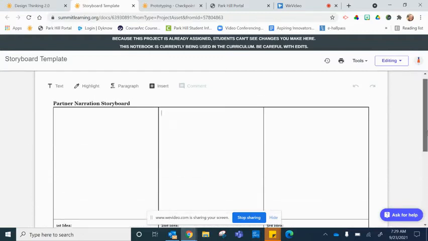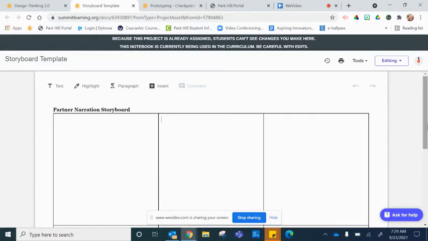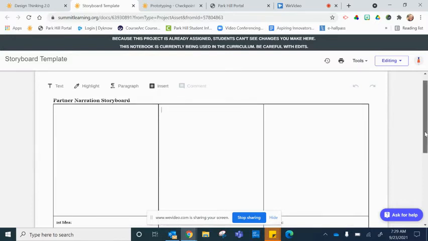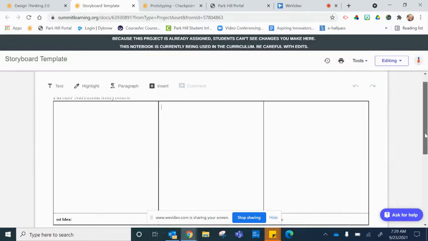So basically, you're going to have a story about your partner just in picture form. We aren't going to do anything about writing yet. We're just doing this in pictures. And I understand there is no one that is worse at art than I am. So stick figures are 100% fantastic as long as you add in detail.